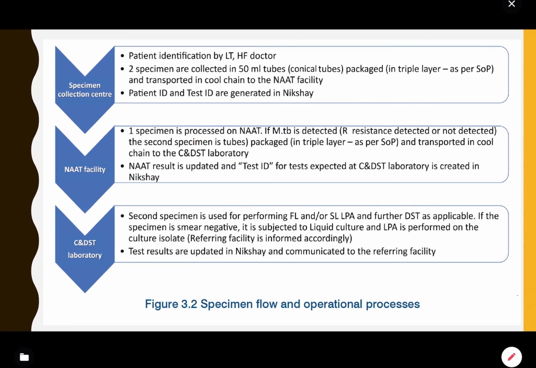So in the culture and DST laboratory, the second specimen is tested, and if the direct smear is negative, then the specimen is inoculated into liquid culture, and once it becomes positive, LPA is done. If the smear is positive, then direct LPA is done, and further tests are done as per the algorithm.